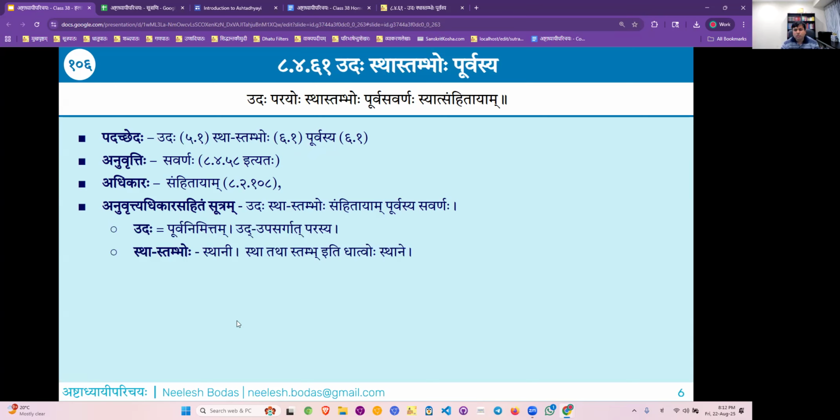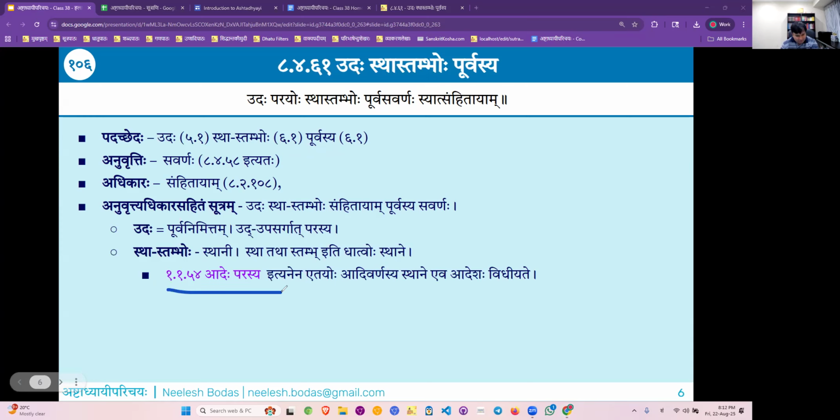I have explained all this. Udaha purvanittam stha stambho sthani and so on. The beauty over here is you can actually see Adev Parasya Sutra in action. We have actually seen this sutra as an example of Adehe Parasya. But what is happening? There is a Purva Nimitta. Purva Nimitta Danantaram Tatra Sthaninaha Nirdeshaha Krutah Asti. Asyam Sthitau Alontyasya Ityanena Antima Varnasyaha Adeshaha Prapnoti Tam Badhitva Adev Parasya Ityanena Adi Varnasya Sthane Adeshaha Vidhiyate.